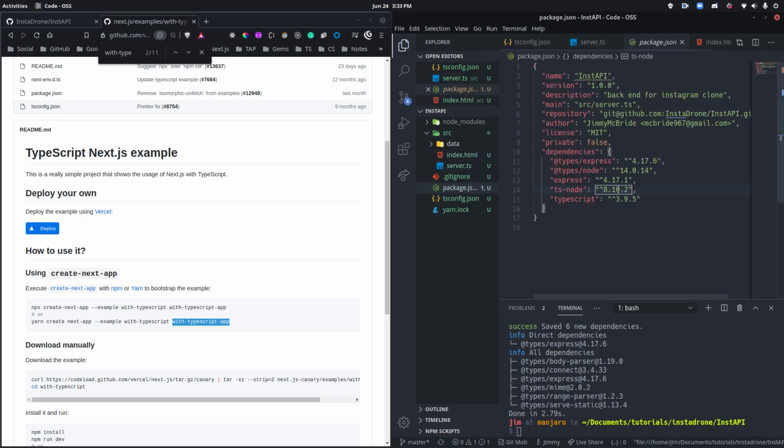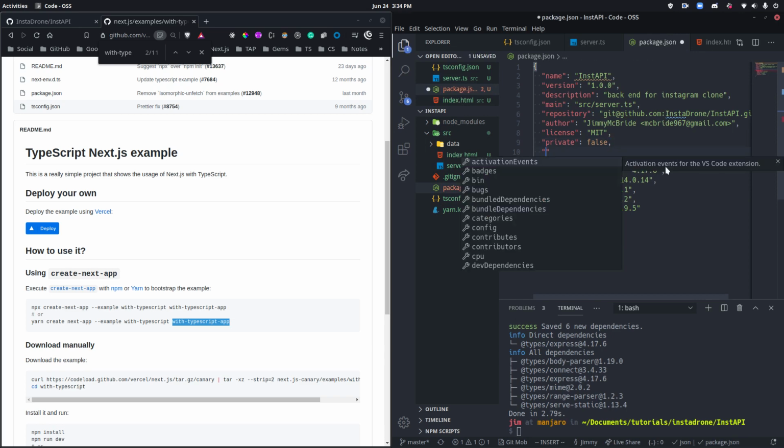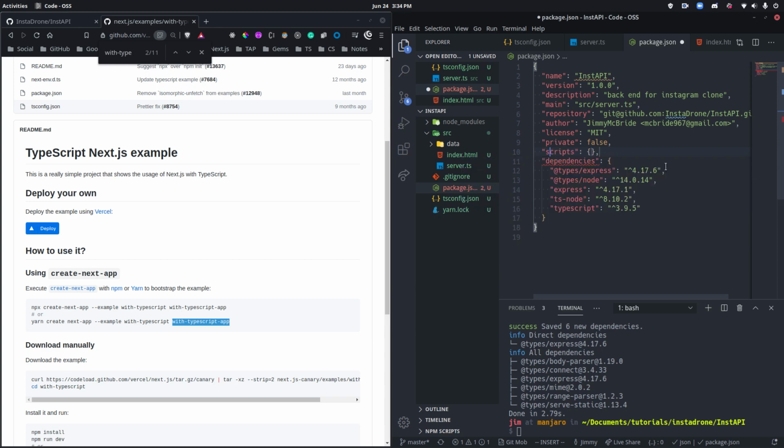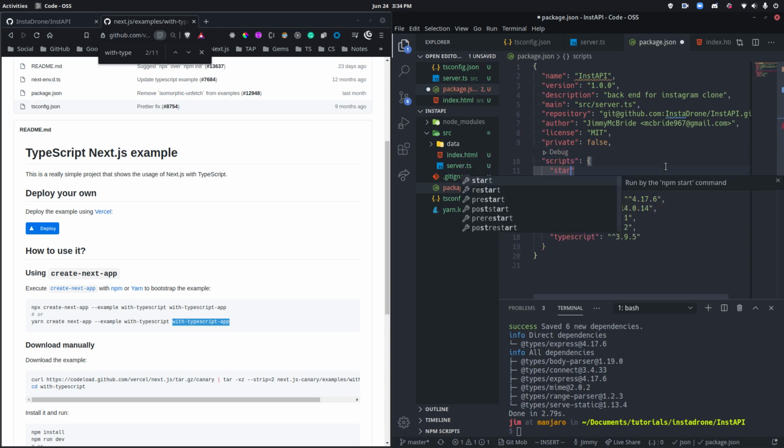And so we don't have any scripts in our package.json yet. We can come here and say scripts, and we're going to have our start, and start is going to use ts-node instead of node to run our src/server.js file.